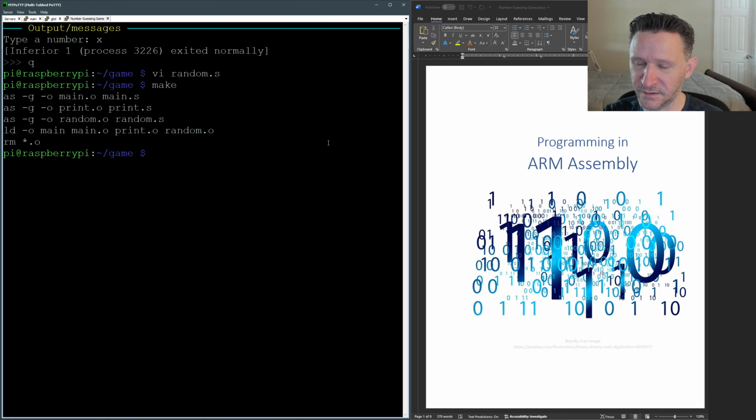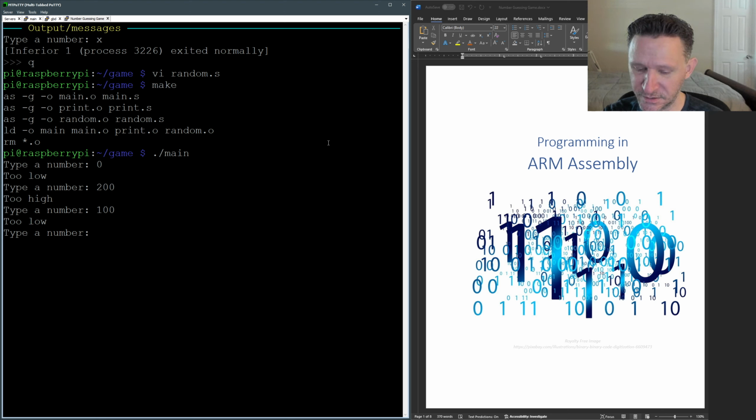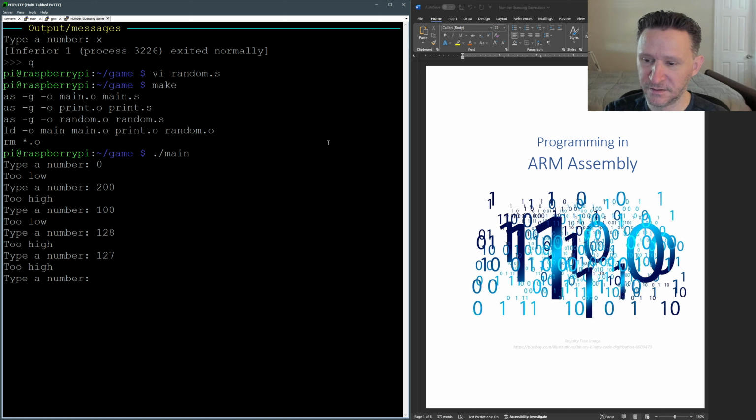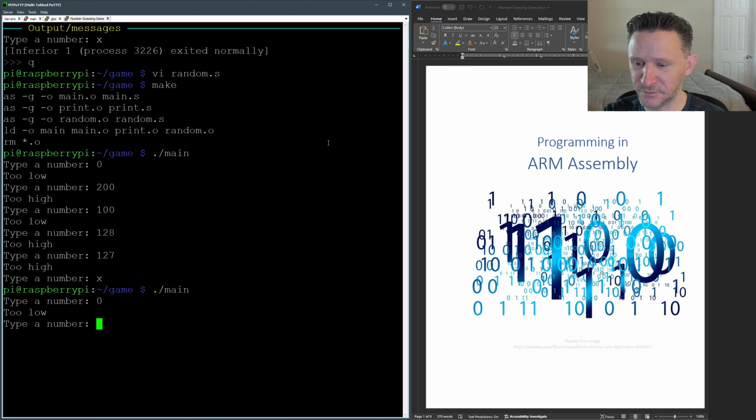Let's remake. Okay, and then 200 is too high. 100 too low. So potentially, and again, I think the way this works, it cannot be higher than 127. But it's still possible for it to be over 100. And clearly we can see that it is, because 100 was too low. So let's run that again. So 0 is too low, and I think 127 is as high as it could be.